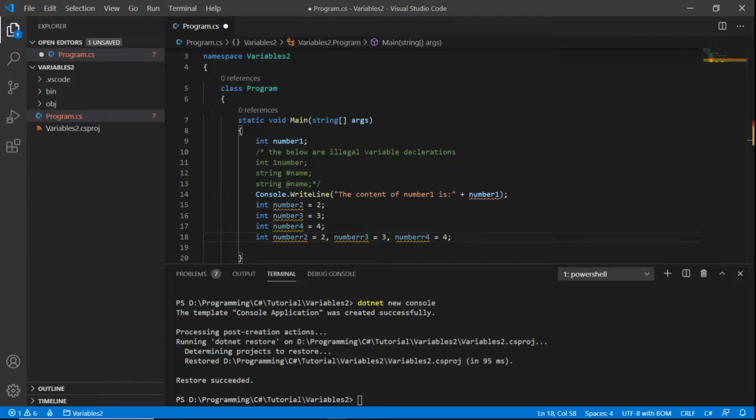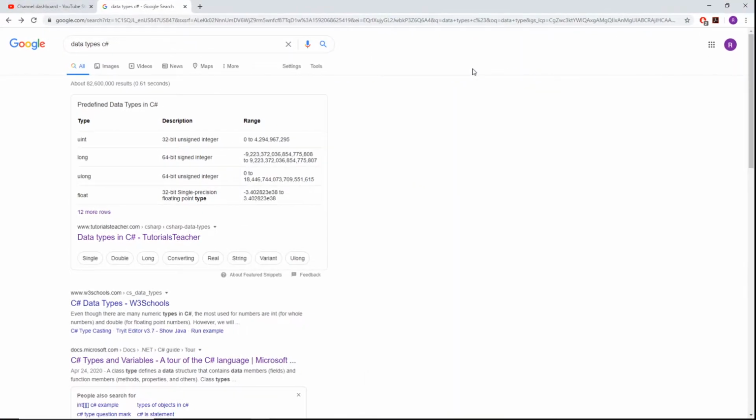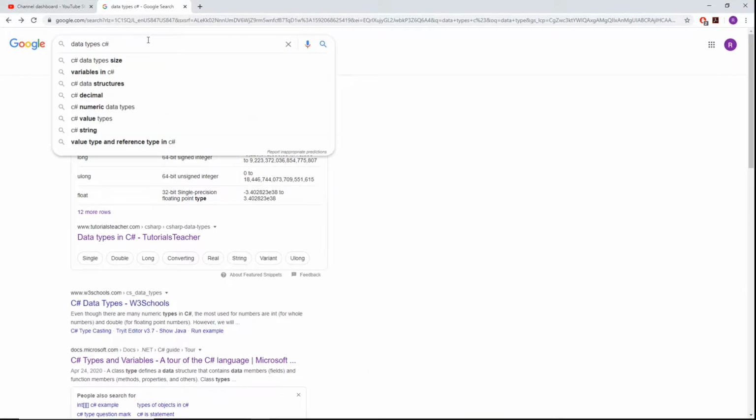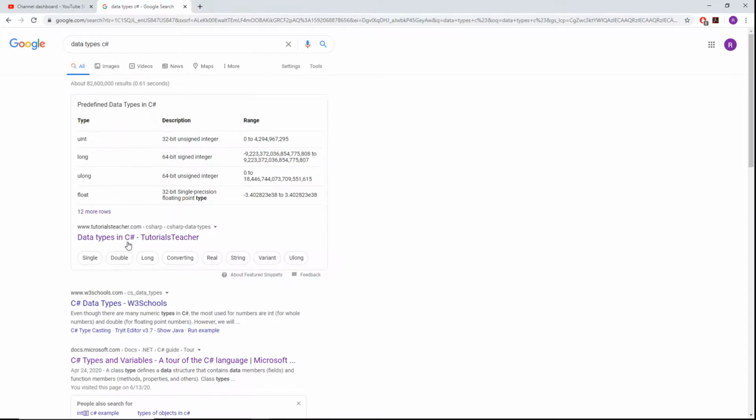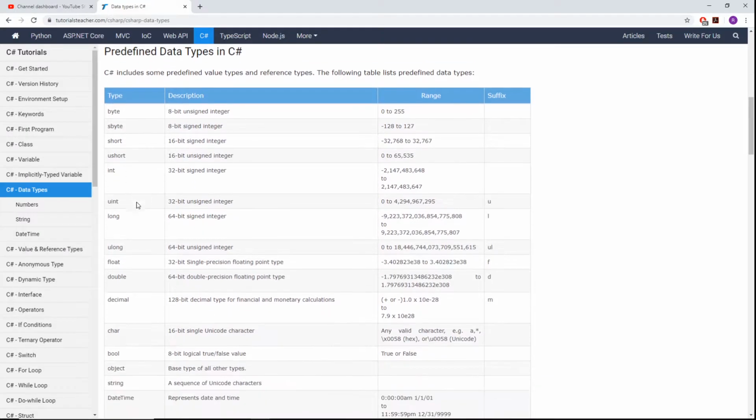So let's continue with some new content. When you search for data types in C#, you get the following, which are called predefined data types, which come with the language and are friendly to the compiler.